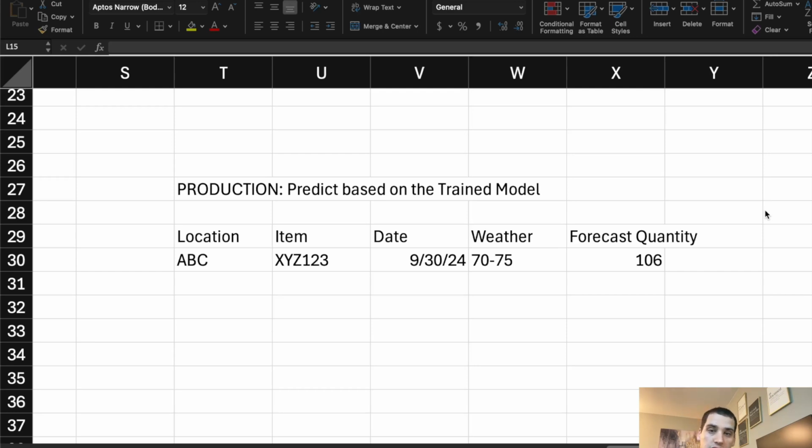And then in your production, you say, hey, this is the date I'm going to be selling on, and here's the weather forecast. And for our purposes on this lemonade stand, that's all we're doing: what impact does the weather have on our forecast, right? This is the forecast quantity, and it's going to do its best to optimize.